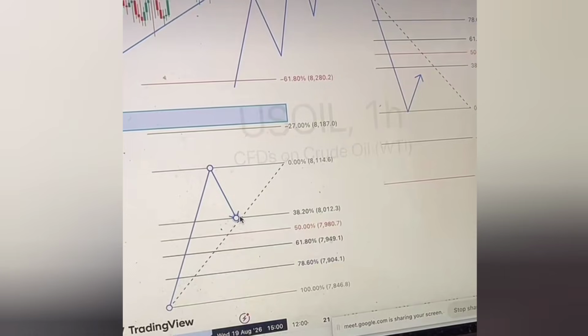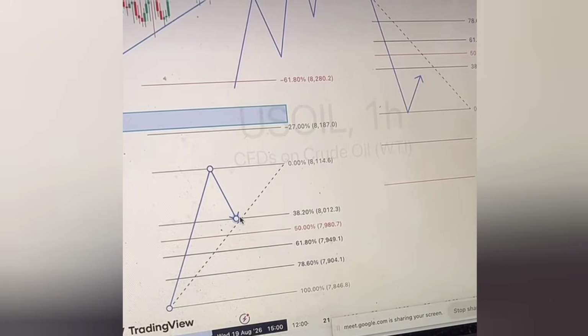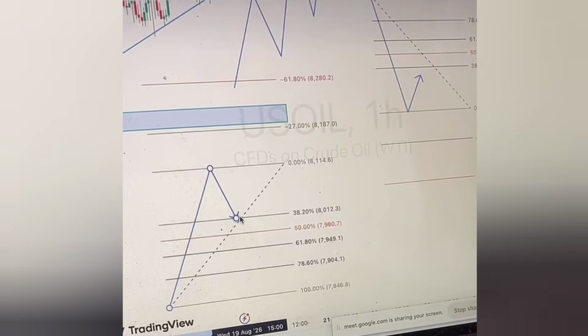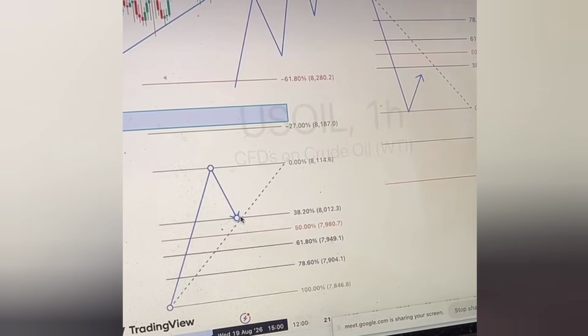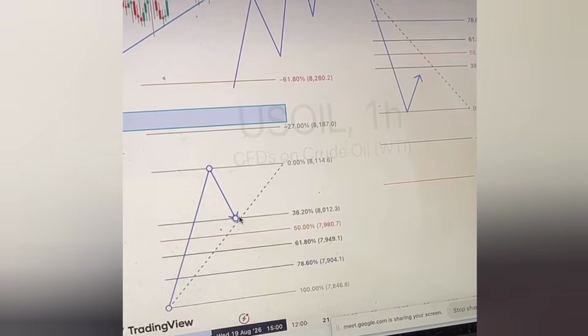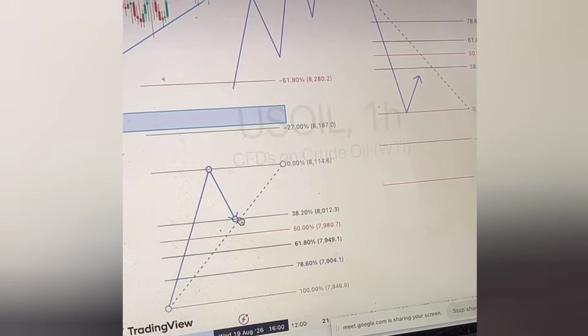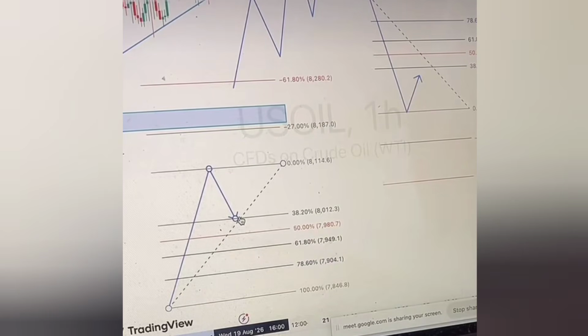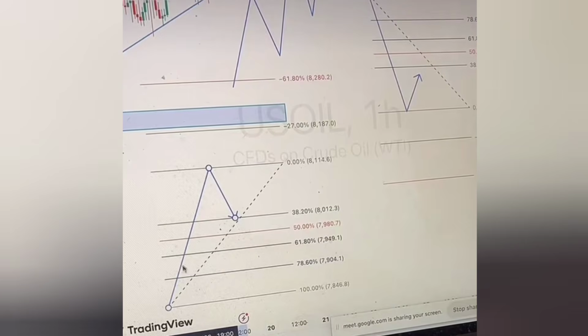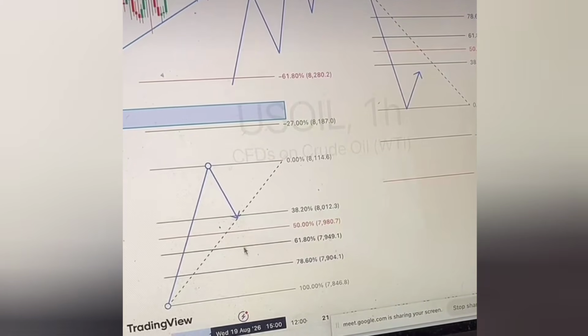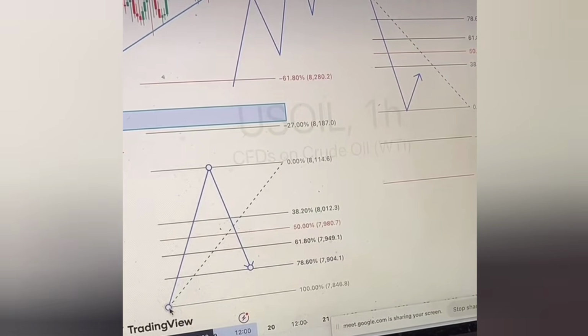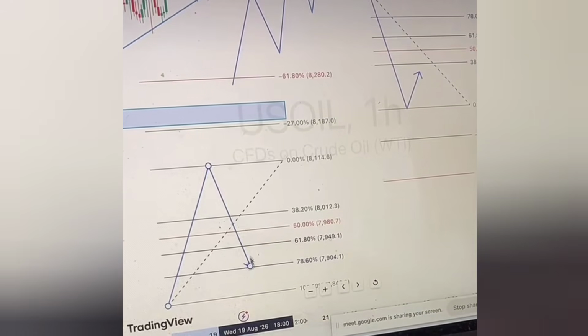The price may buy from the 38% Fibonacci retracement level. Why do you think so? Because there are literally fewer people who are interested in that zone to buy from that area. If people are not interested in 38 because it's the first level of the Fibonacci retracement, and the market has not gone down at least half of the previous buy that started from here, people will say, okay, 38% will not hold.